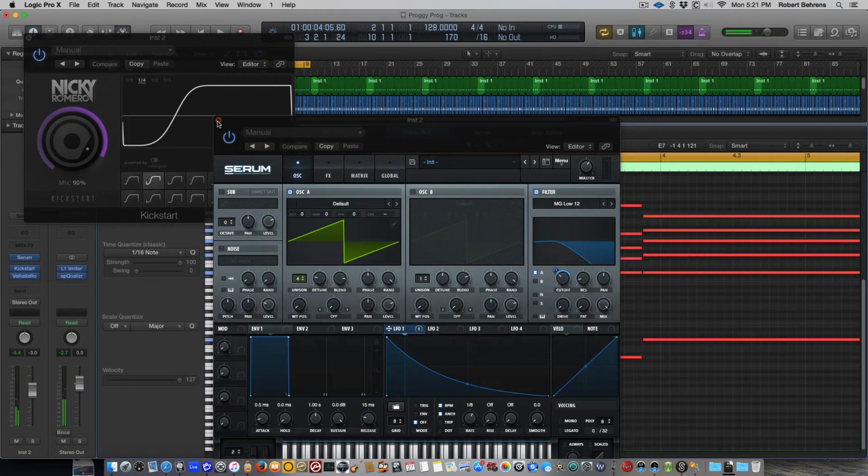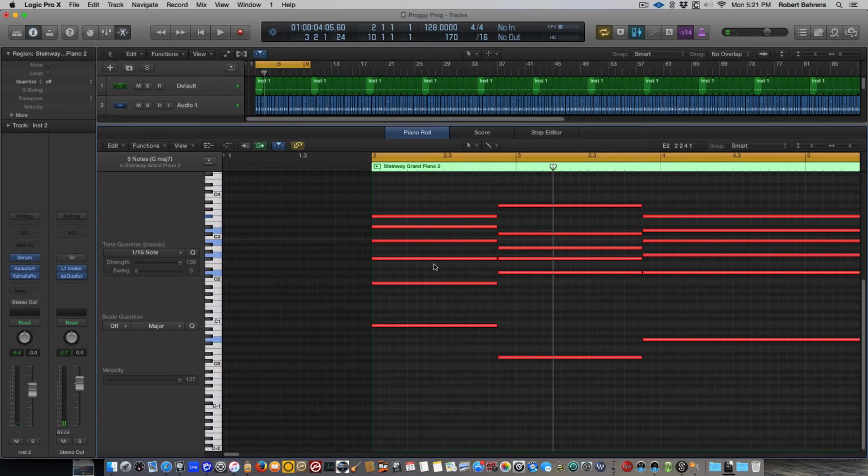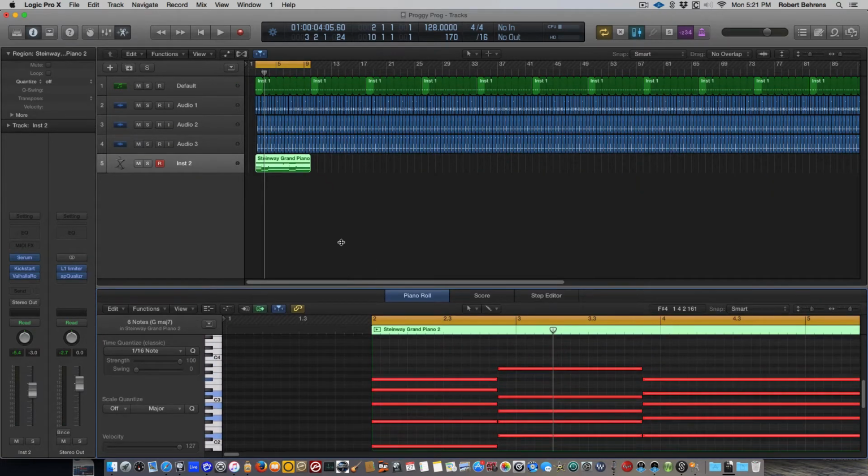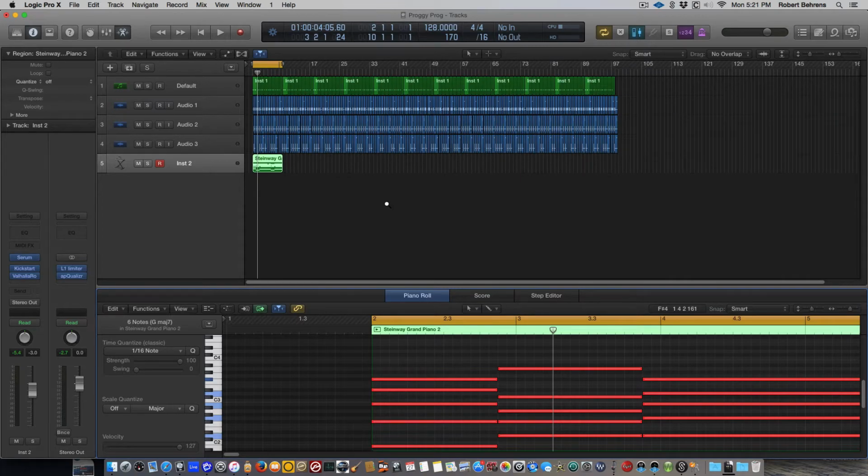Okay, let's see. What if we automated something here? Just what if? Just hypothetical. Okay, let's take it out and see what we can do here.